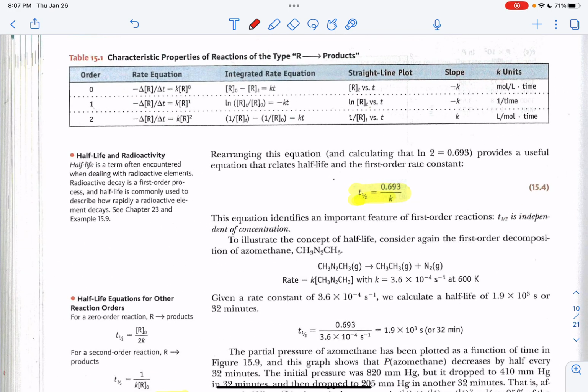Here again is a summary of our rate equations, the results of using integral calculus, the fact that we're going to have a straight line plot when we graph these things, whether our slope will be positive or negative. And again, we get these kind of weird units for k, which are different depending upon whether it's zero, first order, or second order. Oftentimes, we don't generally care about the units of k other than to note whether or not the time is in minutes, seconds, hours, or whatever.